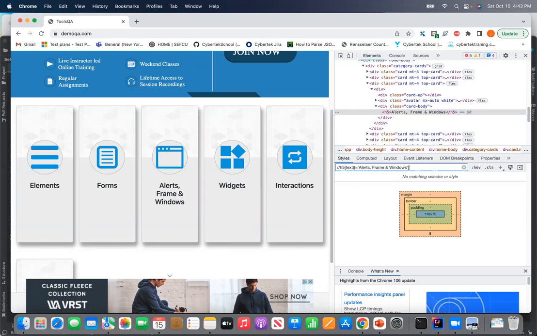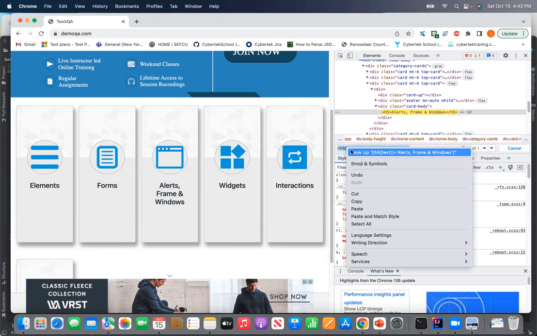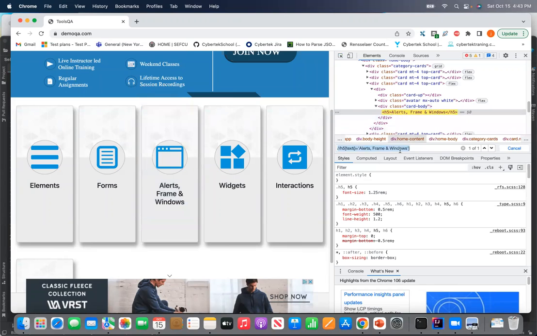So what we did over here, we used the text, right? Oh, my bad. I keep doing this, so I need to fix it. All right. So right now we used the XPath text function to identify this element. All right.